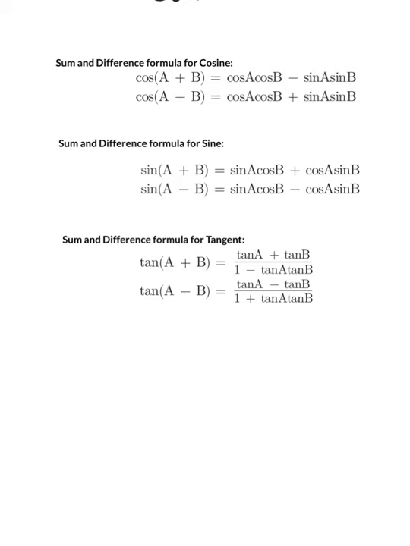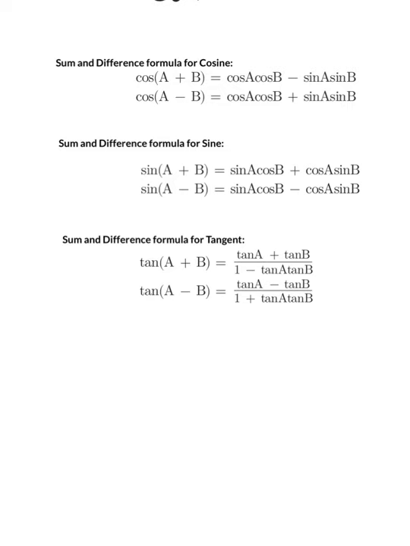Notice that it's cosine, cosine, and sine, sine on this formula. When you go to the sine version of the sum or difference formula, notice that this time it's sine of the first angle, cosine of the second angle. You're doing sine and then cosine, and then you do cosine and then sine. But in between the functions, the operation that you're doing is the same as the operation you were doing on the two angles. So if you are doing the sine of A plus B, then you are going to add your sine, cosine, and cosine, sine.